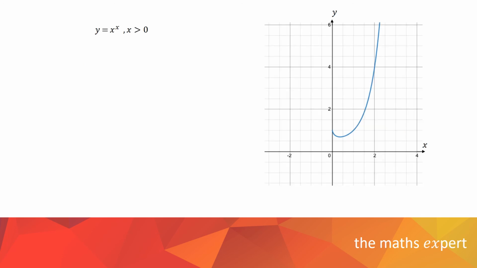Finally, a differential that has come up in Oxbridge interviews is the differential of x to the power of x. Firstly, let's look at the graph. We can see the domain is x greater than 0, as this is where the function is continuous, and therefore where the gradient exists. To see why this is true, think about why minus a half to the power of minus a half will not be valid.